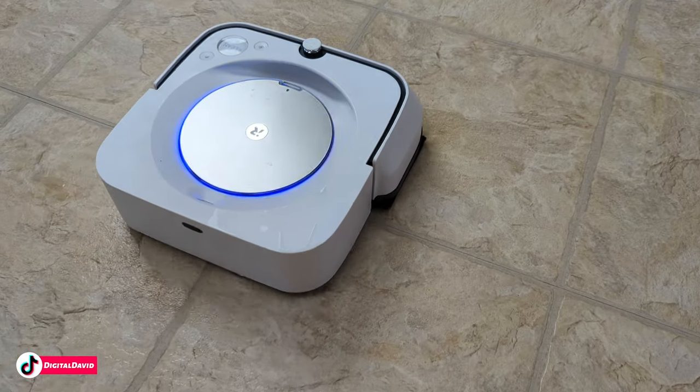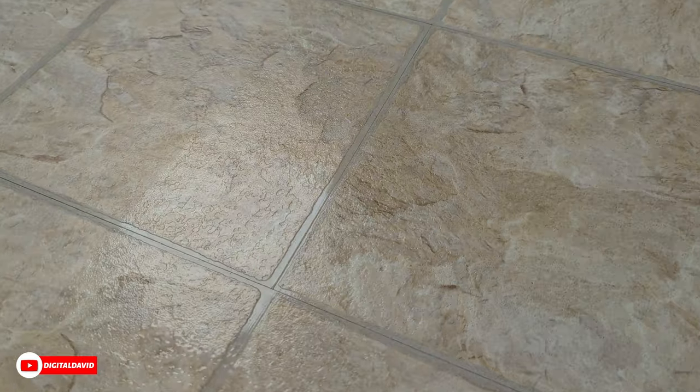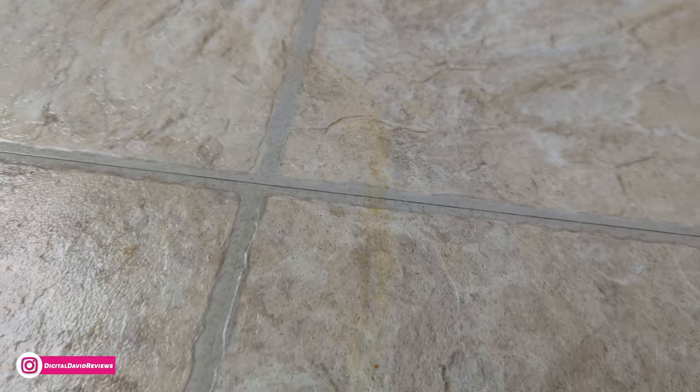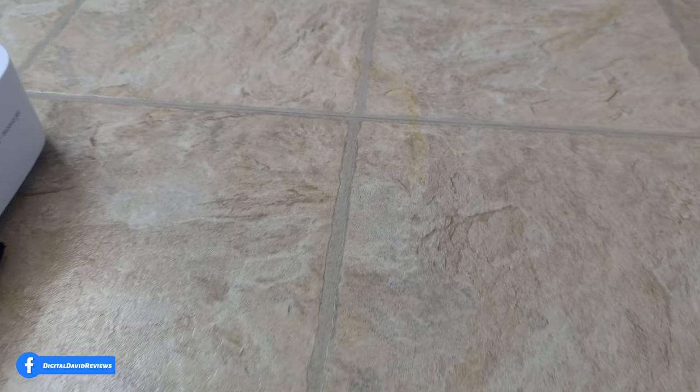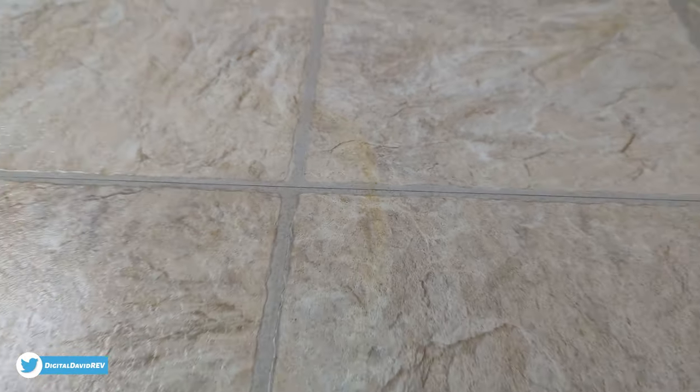So check that out. You can see the floor looks great where it's cleaned. Really nice. No more ketchup or mustard there. And then it hasn't made its way back this side yet to clean, but you can see how it did smear it a little bit on the outer part of the mopping path where it made its wide turn. But once it comes back down this side, it'll get that area and it'll look as good as new.